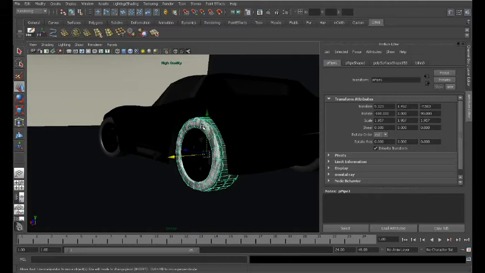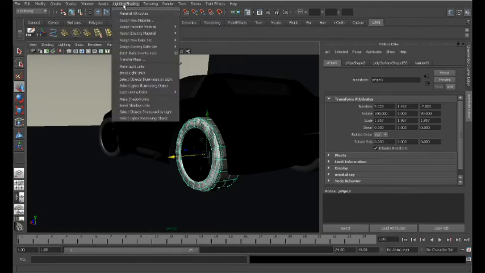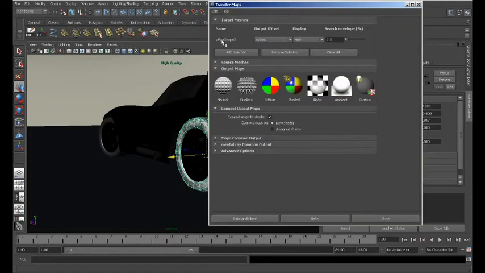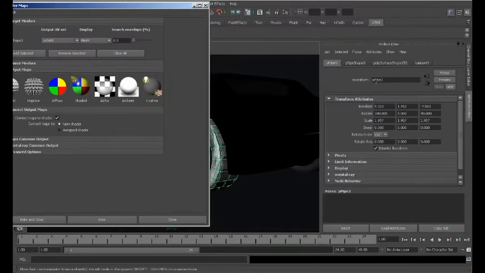The way that you do that is align your objects and select your low poly, make sure the history is deleted, and then make sure the UVs are laid out as well. Right up here under lighting and shading, you'll select transfer maps. It'll bring up this pop-up window, so let's go ahead and name our files so that we can make sure that we've got the right ones. Tire low poly.